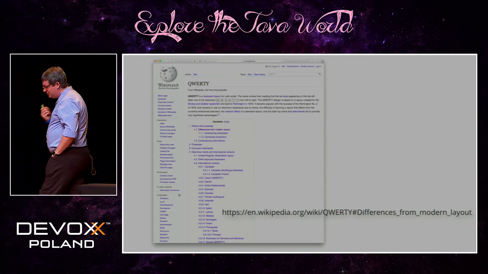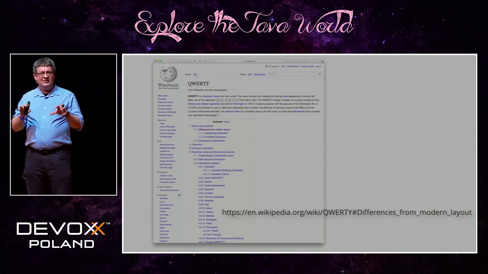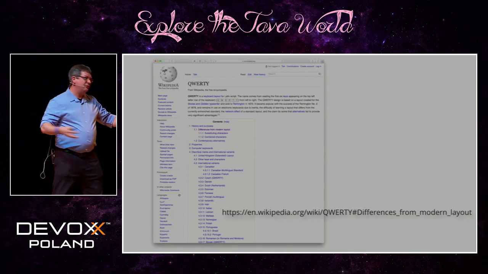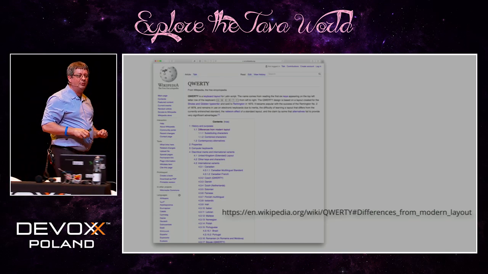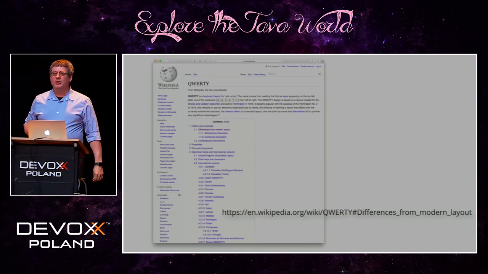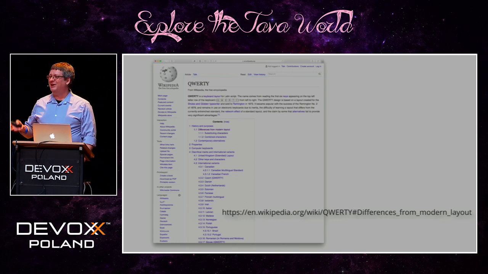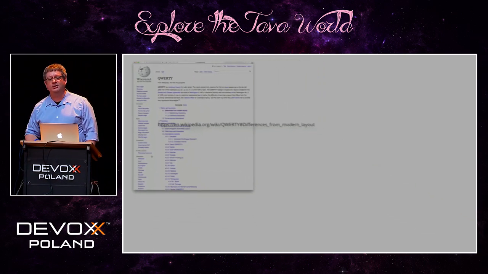And this is very much an example of a best practice, because we had to design it for the mechanical constraints of a typewriter, that has become an anti-pattern because it's not the most efficient way to type. In fact, Dvorak, of course, is a more efficient way to type, but if you want true torture in your life, learn how to type again. Start over with typing, and that's not a very fun thing to do.